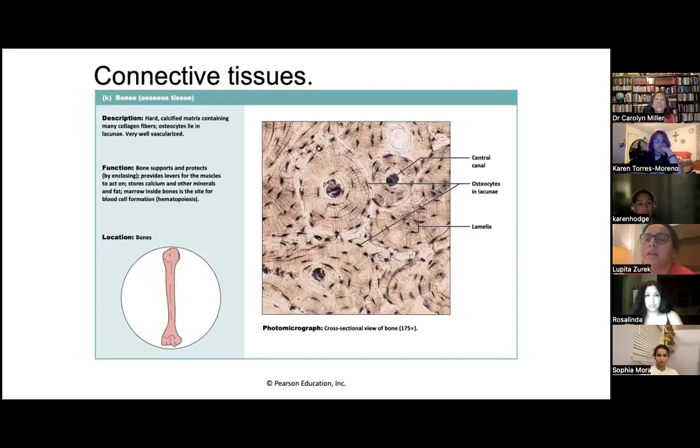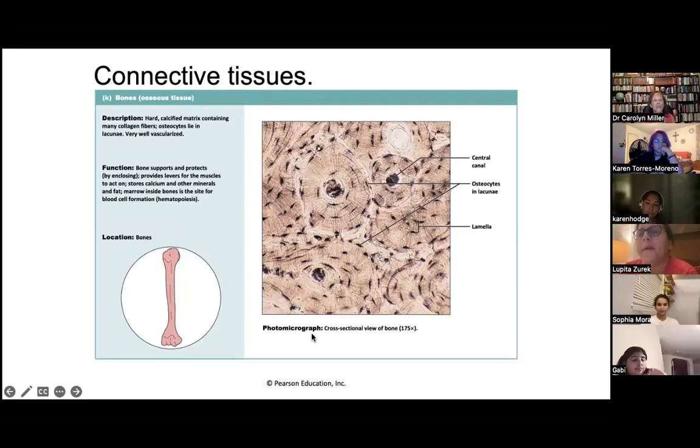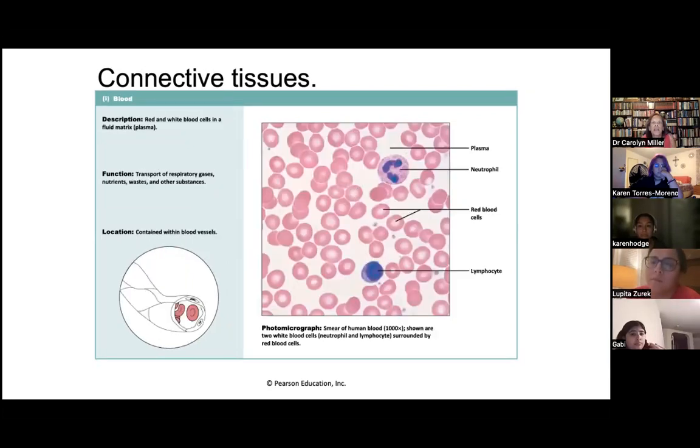Here's bone. Looks like a tree with tree rings. Bone. We're going to go through bone. That's one of our organ systems. We'll talk about it. But tomorrow, I usually go low or scanning. It will look like this. I promise you. So I want you to be able to recognize bone, a connective tissue. Blood, a connective tissue. White blood cells, lymphocytes, red blood cells, platelets. It is a liquid connective tissue.